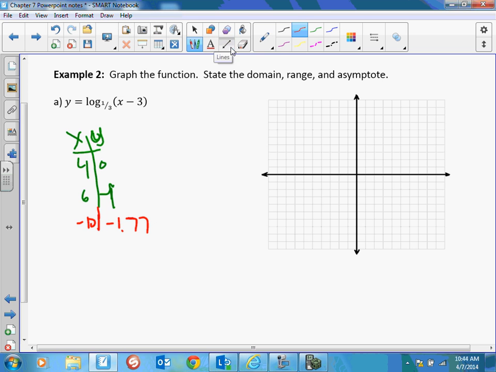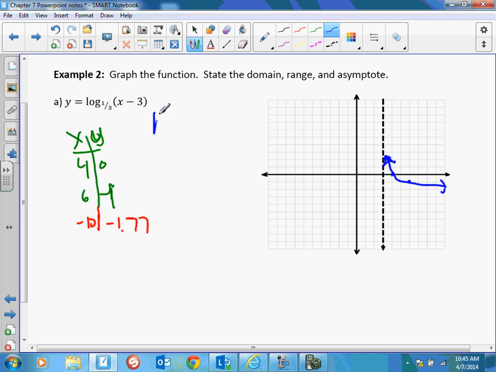And first, actually, I'm always going to draw my asymptote first. I think it's easier. We know it's going to be at 3 because that's where the error occurs and where it moves right 3. So I'm going to draw that first so I know where it approaches. And then I'm going to graph these points. So 4, 0, 5, so 6, negative 1, and 10, negative 1.77. I'll just draw these 3 points and have it approaching that, but it never quite hits. Okay, as long as it's close, it'll be fine. The main thing I'm looking for is that it approaches the asymptote in a few points to make it look like what it's supposed to look like.